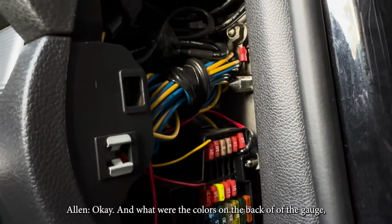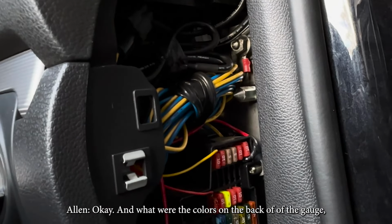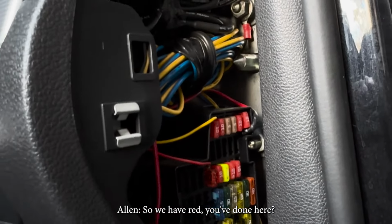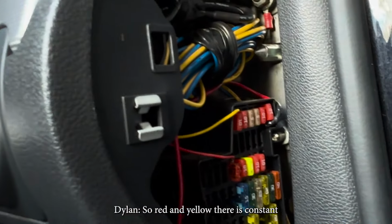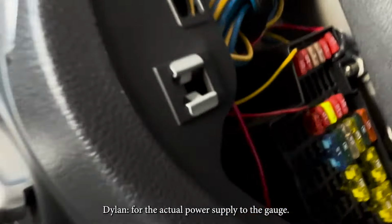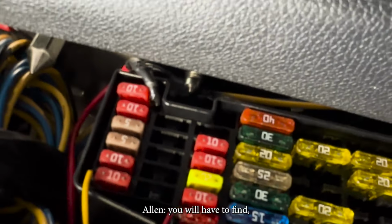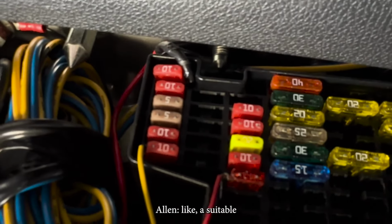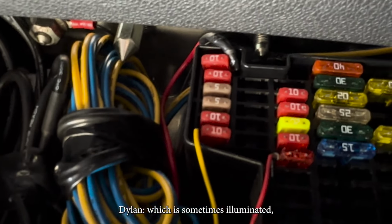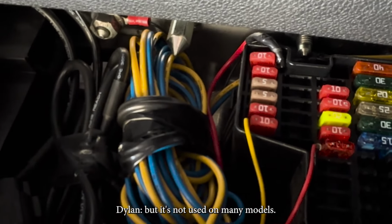And what are the colors on the back of the gauge relating to? So we have red and yellow, which is constant and ignition for the actual power supply to the gauge. Depending on which car you've got, you'll have to find a suitable fuse to piggyback off. They also have a blue wire which is sometimes illuminated, but it's not used on many models. Okay. But it's supplied with all of them.